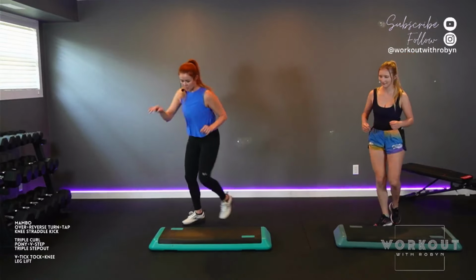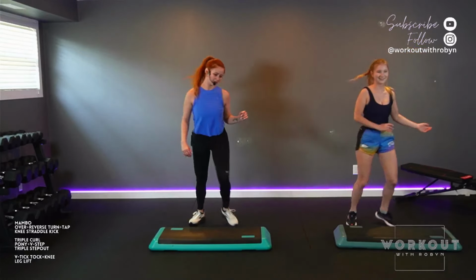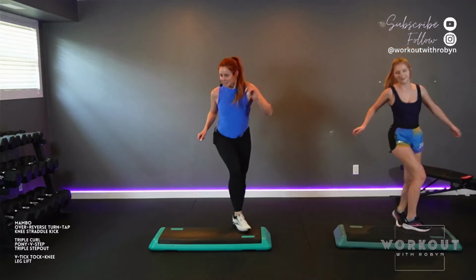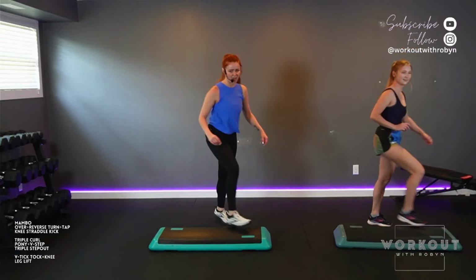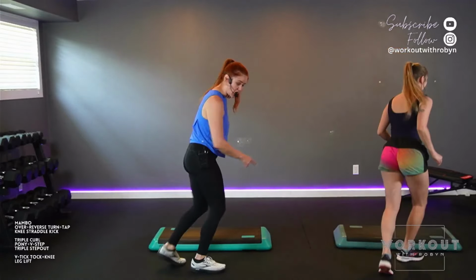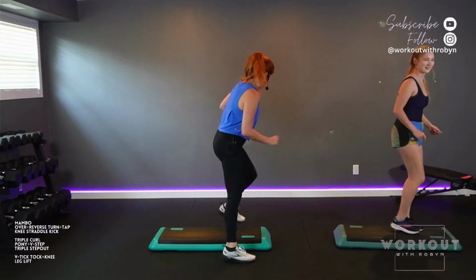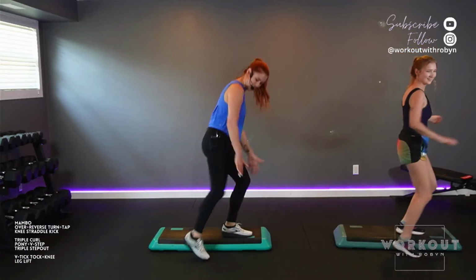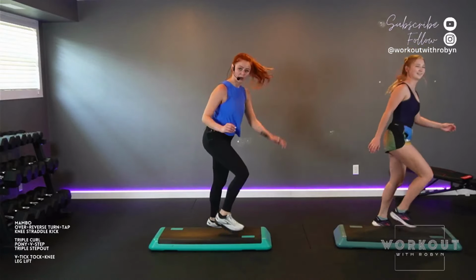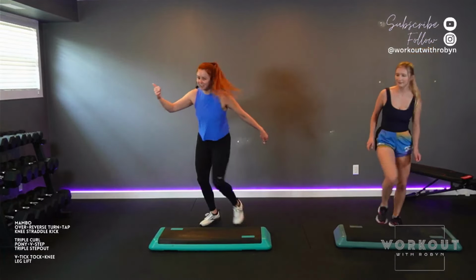Knees to the corners. Four. Three. Two. Kick the corners. Four. Three. Two. Right foot up and over. Reverse left, tap back, straddle, knee, straddle, knee, stay here. Left, knee, right, knee. Keep it going. Four, three, two, kick the corners. Good.